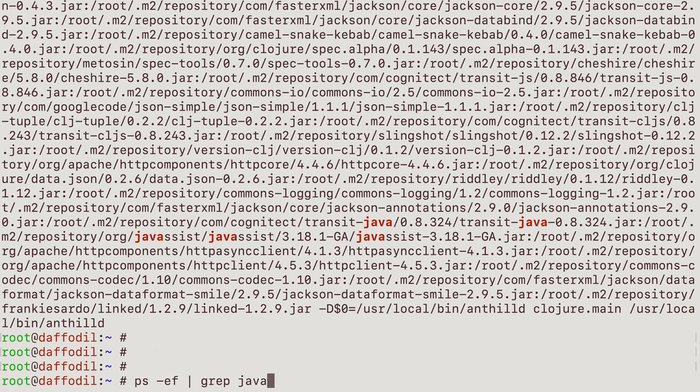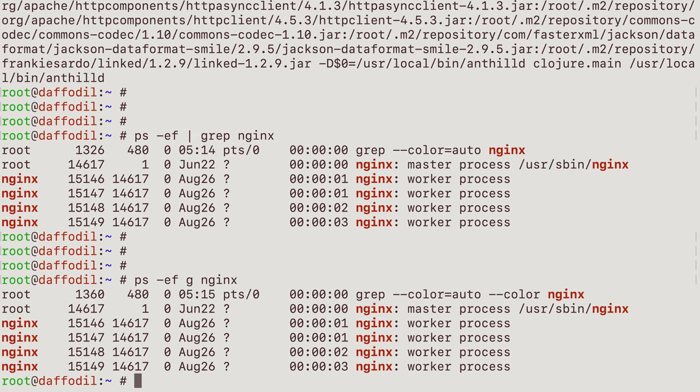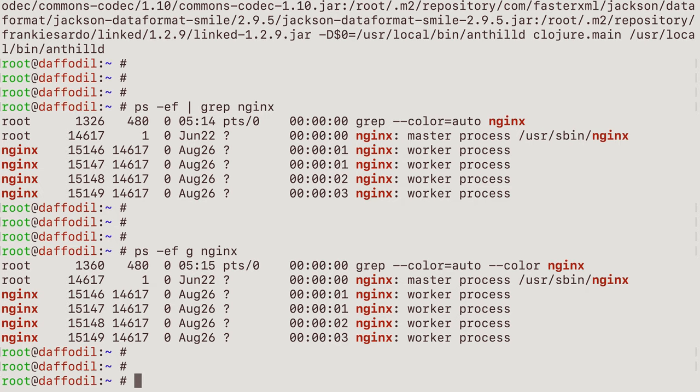Let's do the nginx. Look at this. All right. So with that global alias that I have in my zshrc, I can just say ps -efg, and the G is just short for pipe into grep, right? And then nginx. So that is way easier to type, and I use that so often, when I want to pipe something into grep. And this is how it works, I just say ps -efg nginx, and I get that same output. Yeah, so I just love that.